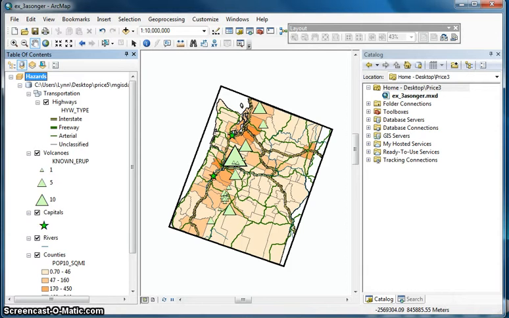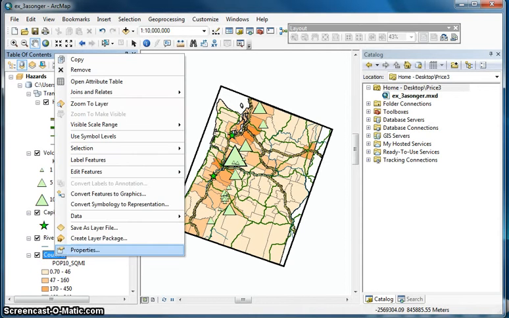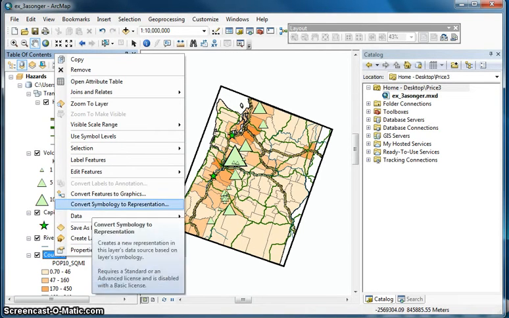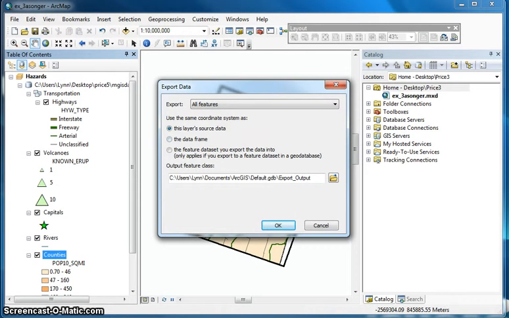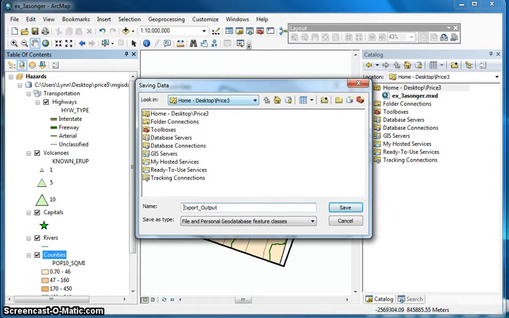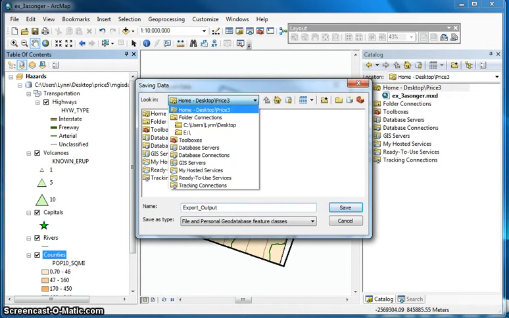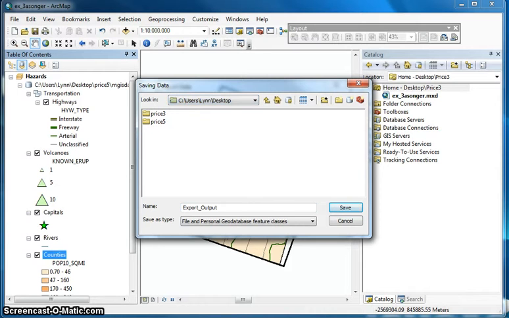Let's say I really like this for some reason, so I want to export the data, and instead of using the projection that's in the data set already, I can choose to use the data frame projection. So this is one way to reproject data. I'm going to put this on my desktop into that Price3 folder.